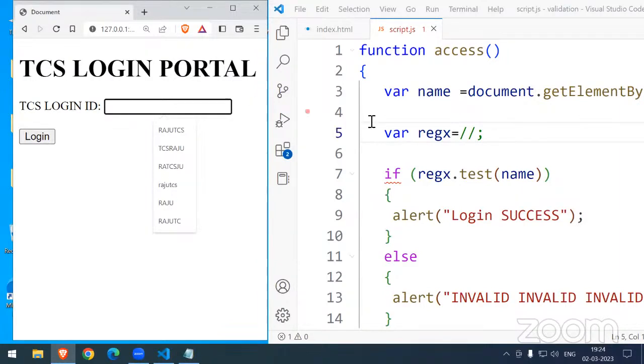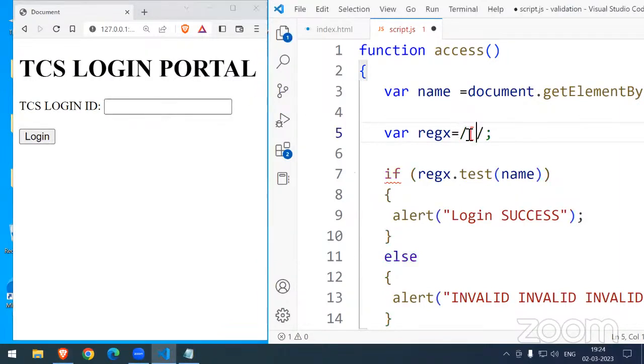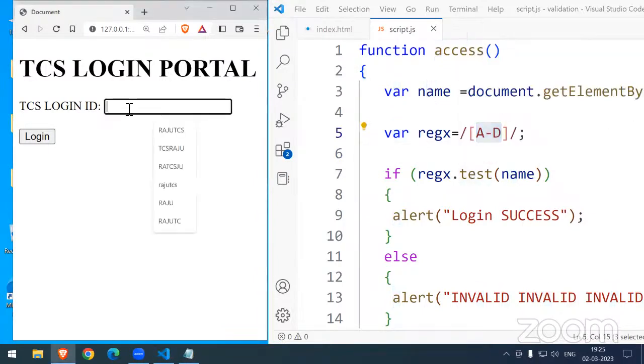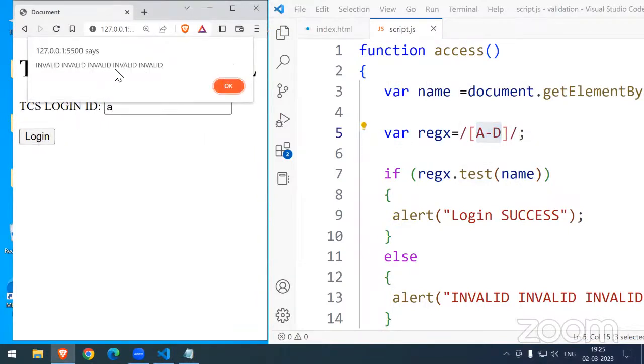Simple, capital A to capital D. This is a range we can give: A, B, C, D. Only 4 letters are accepted. Here capital A is accepted, and small a gives an error, invalid.